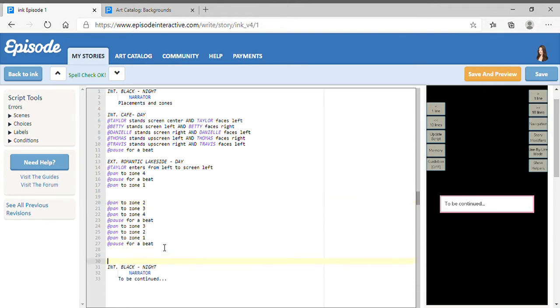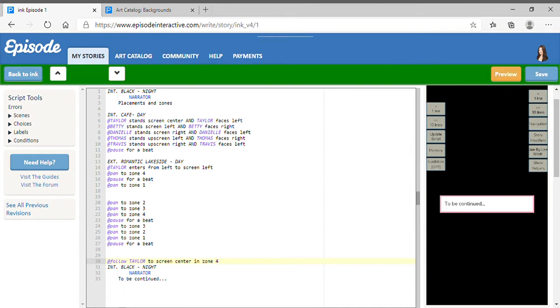You put "at" in all lowercase "follow," and then the character's name, Taylor, "to screen center in zone 4." Now I'll explain what this does.